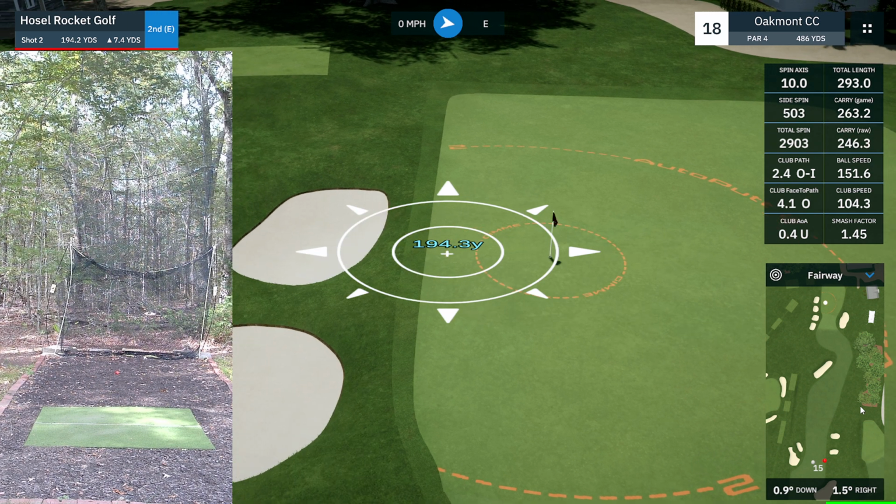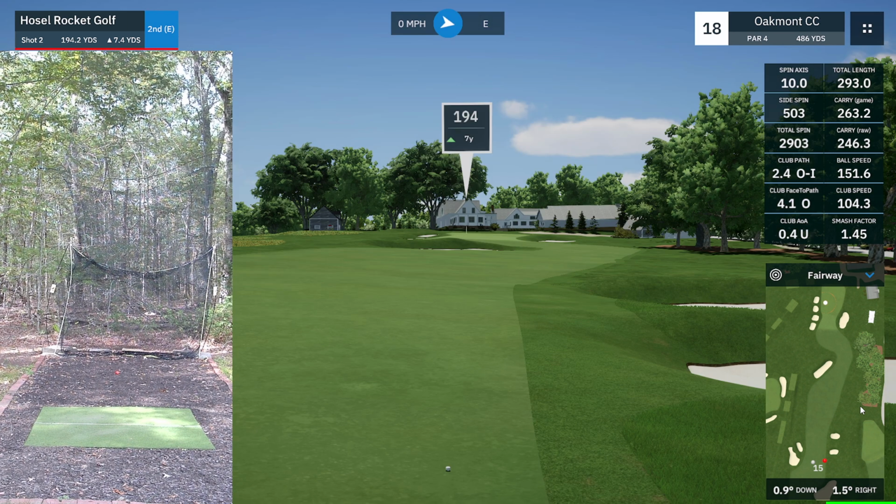GSPro suggesting 6 iron. I think that's what I'm going to hit. Hopefully. I haven't been striking irons particularly well today so far. Wedges have been decent. Driver's been manageable. I don't feel like I'm absolutely clobbering things right out of the sweet spot, but they've at least been manageable. And then short irons haven't even been that bad either. It's just kind of the long to mid irons have been letting me down a little bit. But let's see if we can catch a clean strike here with the 6 iron.